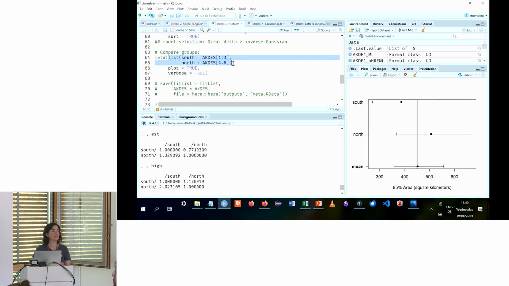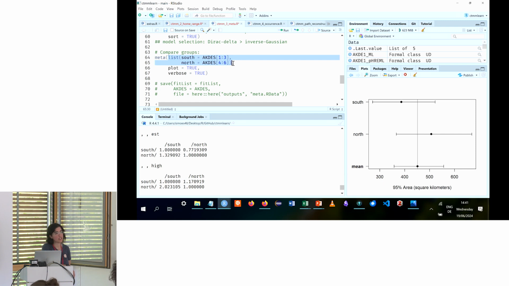Sorry, these comparisons are just odds ratios, or what? Sorry, I couldn't understand what this comparison stands for. This between the north and the south.